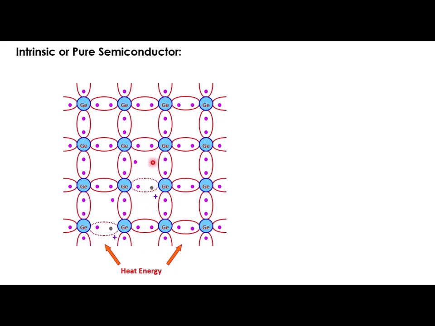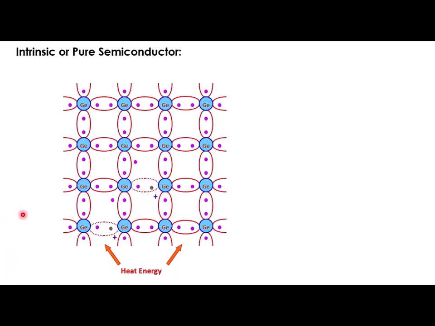Now in this event of excitation of an electron by breaking a bond of the germanium crystal, two things happened. One free electron, or some free electrons, got generated as a result of breaking that bond. At the same time, some requirement of electron, or deficiency of electrons, also got generated. In this example, one deficiency of electron got generated at this place and another deficiency of electron got generated at this place.